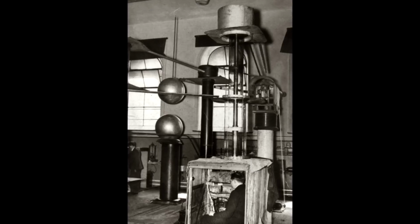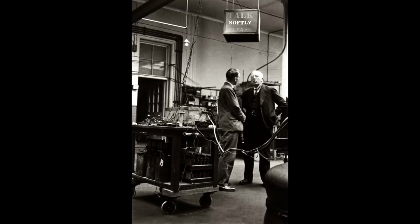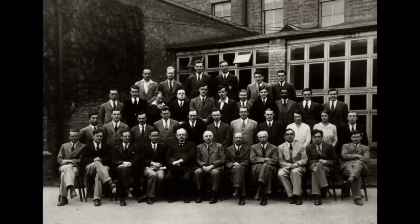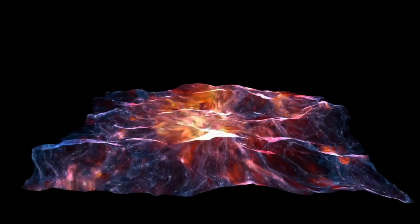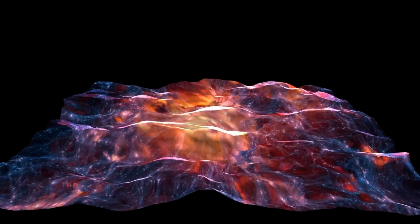The atom was split and the true nature of all matter was revealed. Rutherford described his laboratory's work as unlocking the philosopher's stone. He said, "We are the modern alchemists. We can transmute one element into another." The Cavendish laboratory discovered the ability to turn lead into gold just by altering atomic bonds, by adding or subtracting subatomic building blocks. All known elements, and even new ones, could now, for the first time, be made by man.